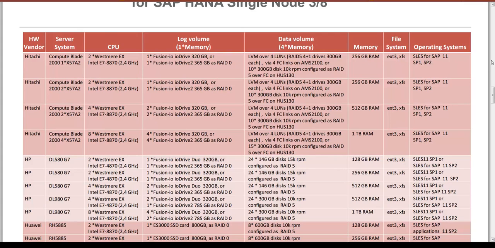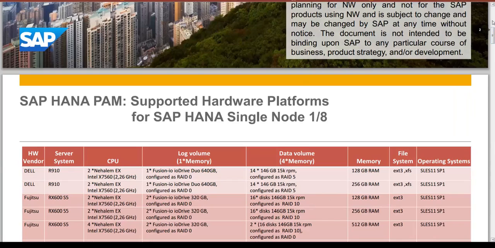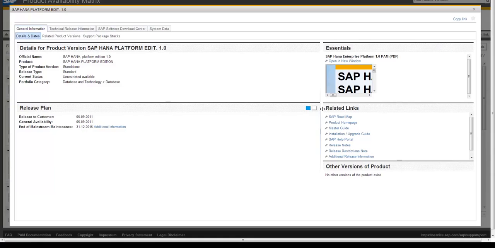So that's how you will be scaling the memory, and the memory in all these systems will be used together to take care of this 8 terabyte of data. Okay, so this is about this particular matrix, that is the product availability matrix.